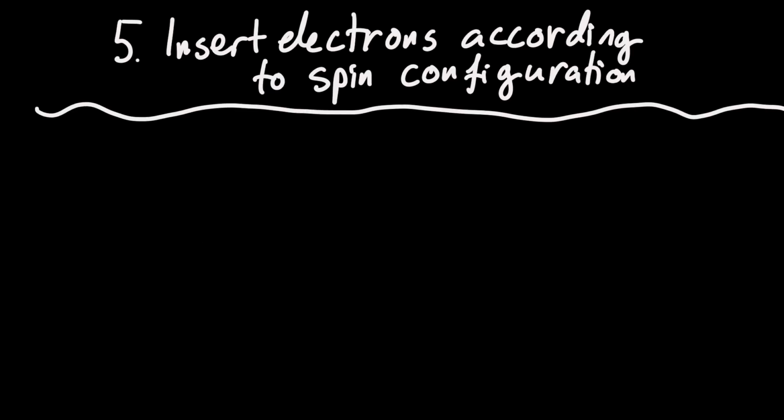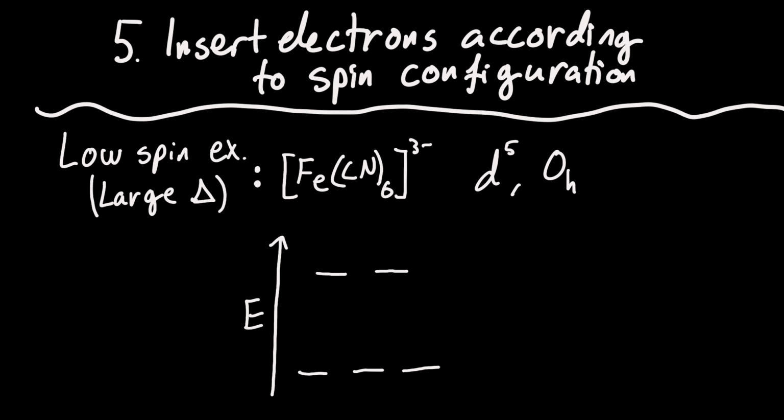Now we can start determining the electron distribution among the orbitals. Most often, the distribution follows either one of two configurations, high and low spin. If the splitting is high, meaning delta is large, then the electrons will configure along a low spin configuration. This means electrons start pairing before they fill the higher energy orbitals. One such example is ferrocyanide. Here we have a d6 metal, it has an octahedral shape, and since cyanide is a strong ligand, we have low spin. So we fill the bottom orbitals, and instead of filling unpaired electrons in their higher degenerate orbitals, we pair the final electrons in the degenerate orbitals lower in energy.